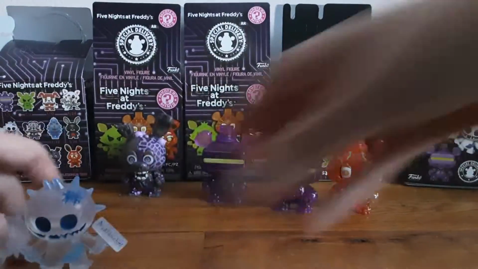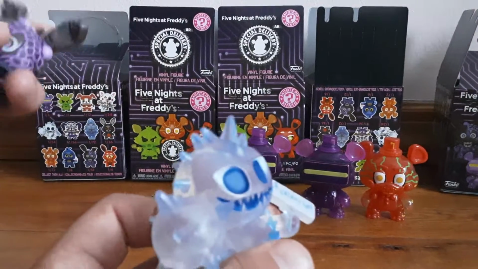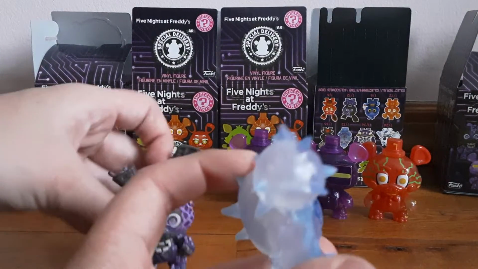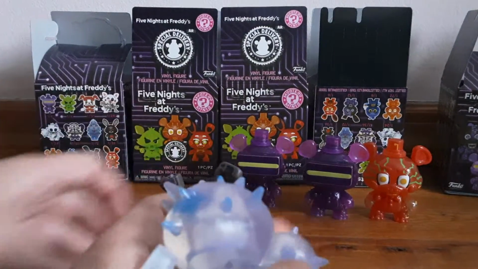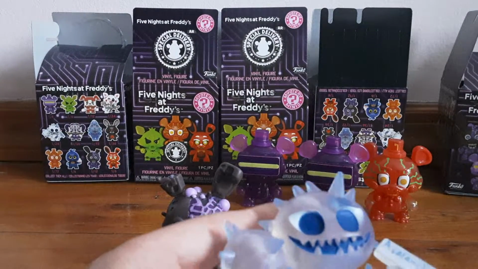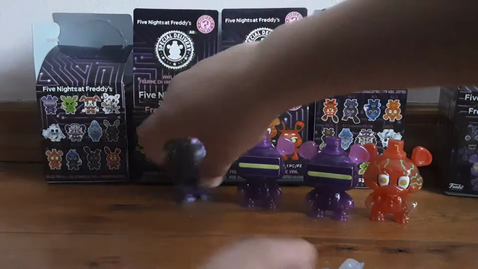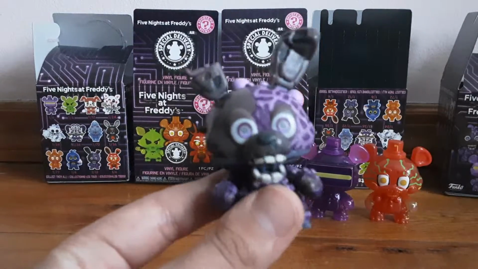And here's the last one, Balloon Boy. I wish he was white on the package, because he'd look more like ice. Snow. He's supposed to look like snow, but he still looks decent. In my opinion, the most detailed figure here is Springtrap.